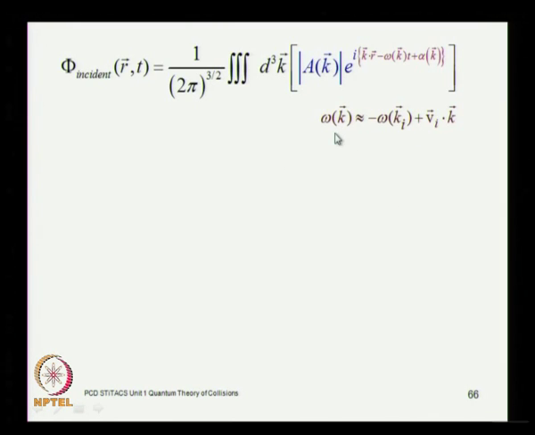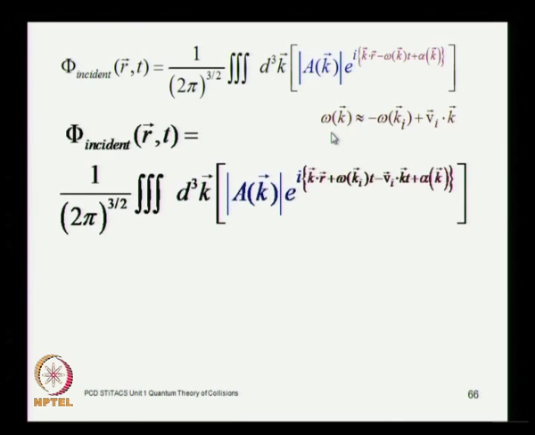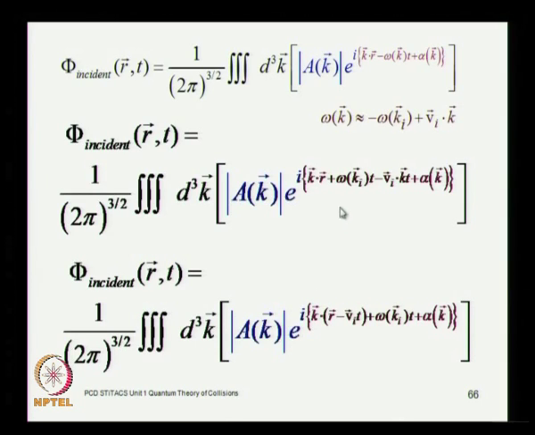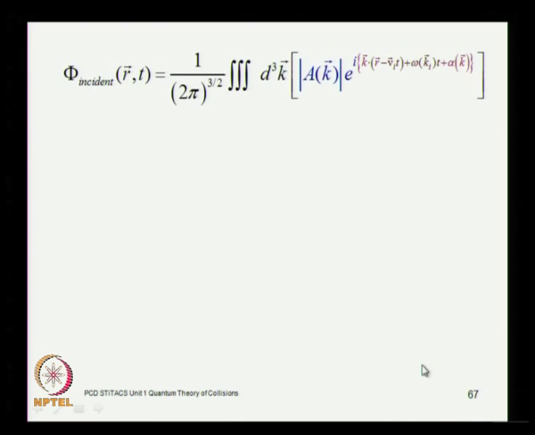So this is your expression for the k dependence of the circular frequency, and now you put this omega into t in terms of these two terms, minus omega into t plus Vi dot k into t. So Vi dot k into t, but there is a minus sign here, so you get plus omega into t minus Vi dot k into t, right. So that is a mere substitution of these two terms over here, and then you can combine the terms r minus Vi dot k. So you have got the Vi dot k coming in the second term and this is multiplied by t. So you have got k dot (r minus Vit), you have got omega ki t coming from here and the alpha k coming from here, right. So we bring it up to the top of the next slide.